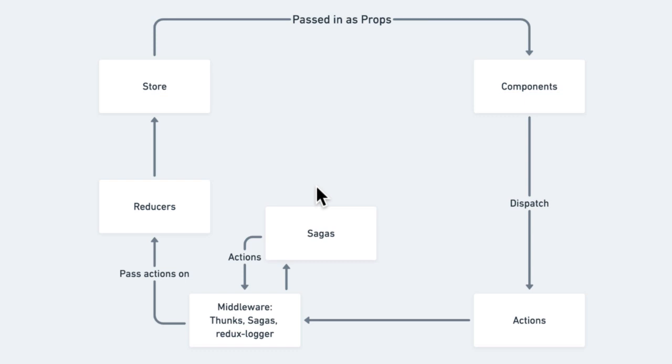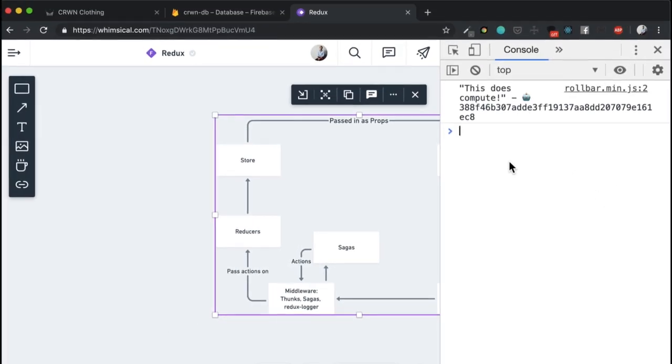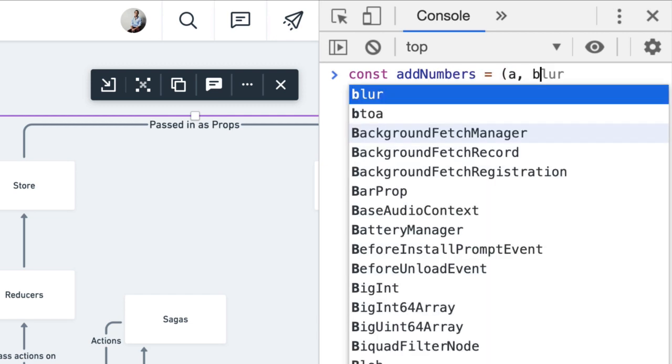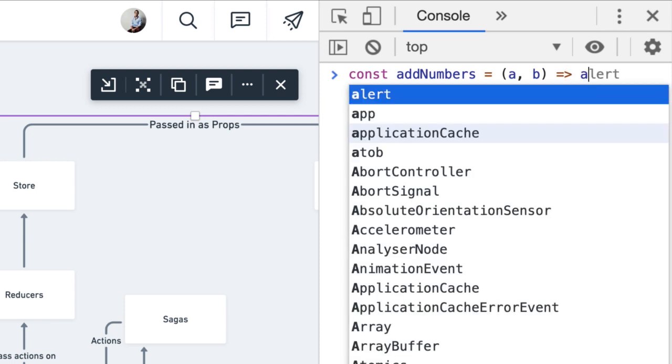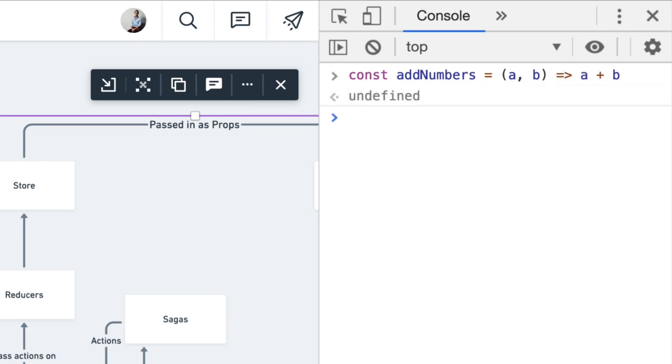So what is that term, impure? Well, let's open up the console and we can actually explore this concept. Inside of React, we write these things that we've all written numerous times called functions. And we can have a function called add numbers, which is equal to a function that gets two values, and all it does is it returns the value of adding them together.